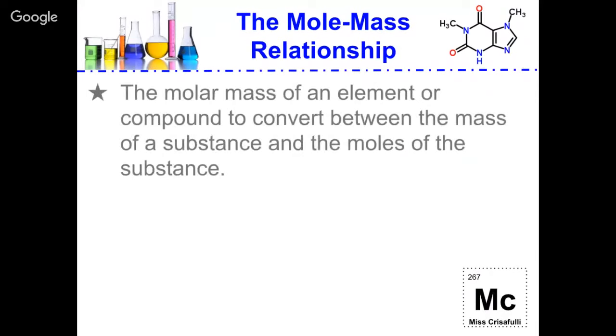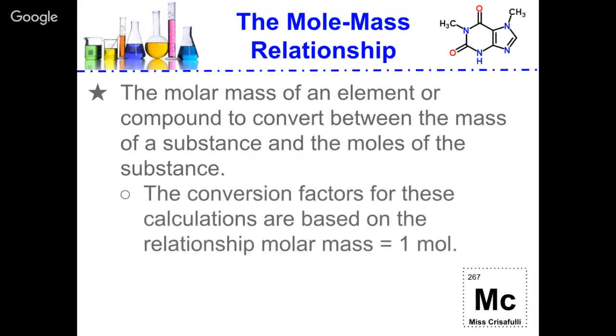Let's talk about the mole mass relationship. The molar mass of an element or a compound can be used to convert between the mass of a substance and the moles of a substance. The conversion factors for these calculations are based on the relationship molar mass equals 1 mole. So this is how we would represent them as a fraction.